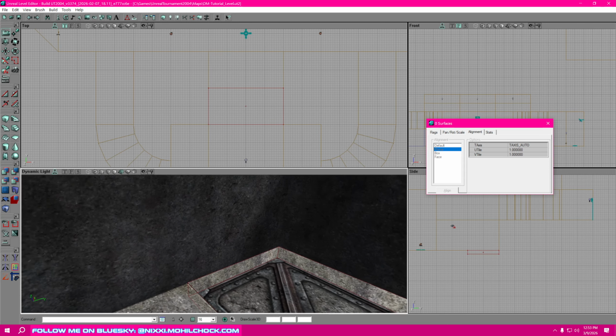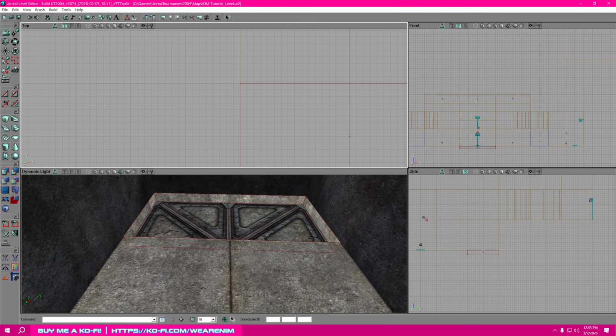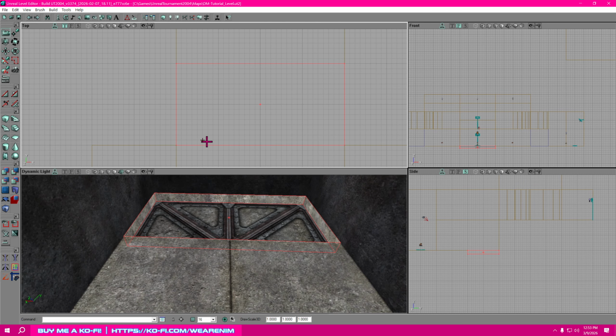Now we just need to add our lift. Let's close this. So I'm just going to directly edit our brush preview here. I'm going to vertex mode, and I'm going to set the grid size to something just a little bit smaller. We'll go down from 16 to 8. And I'm just going to drag these vertices in by 1 grid space.